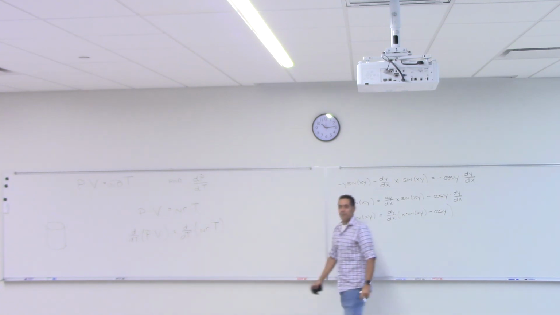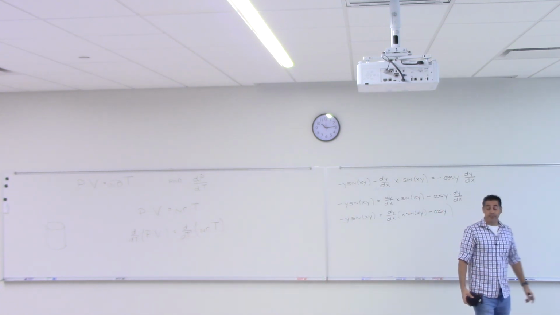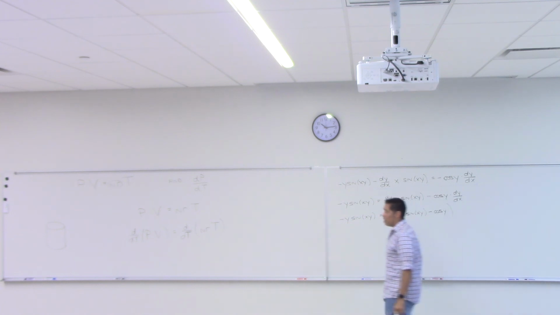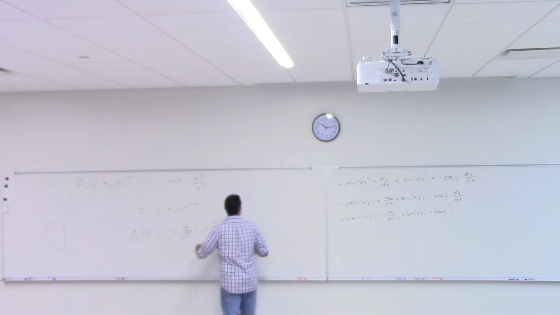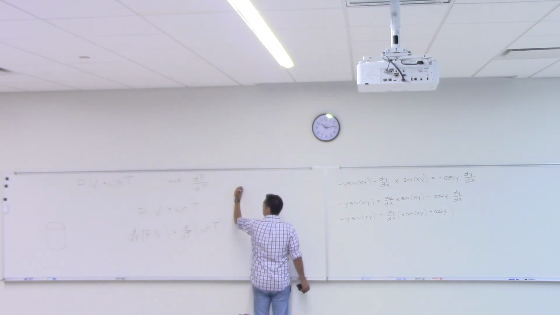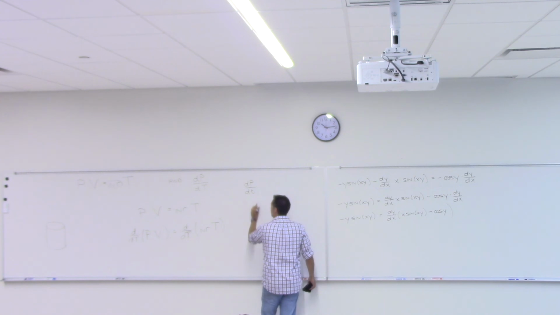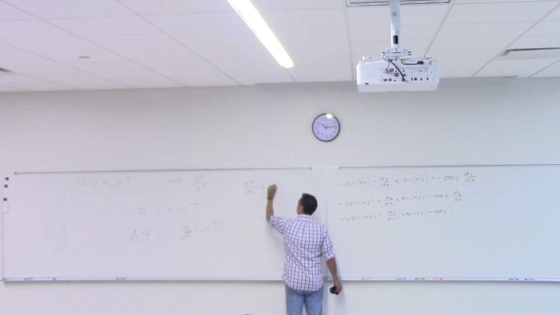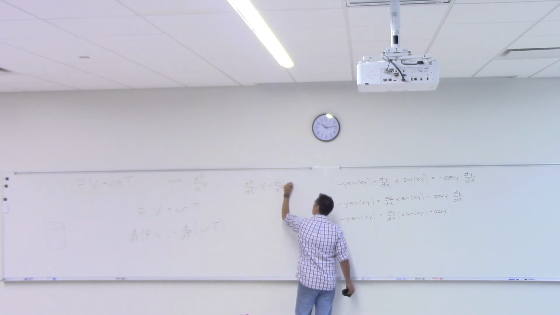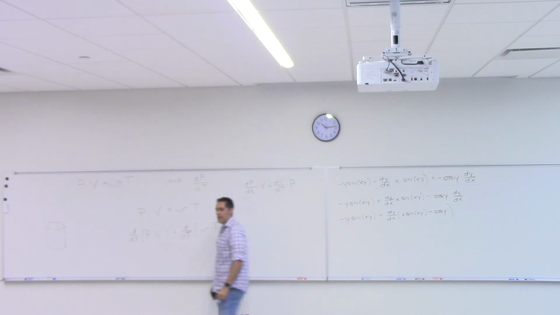On the left side, what do you see? Product rule, right? Because these are both variables, aren't they? Pressure and volume are not fixed. They're variables. They can change. So when I take the derivative on the left, I have to do the derivative of the first one. What's the derivative of the first one? dP/dT times V plus dV/dT times P. Okay, that's the derivative of the left side.